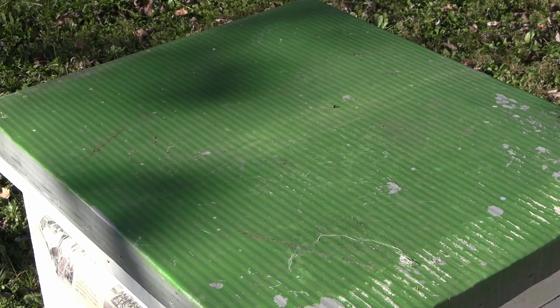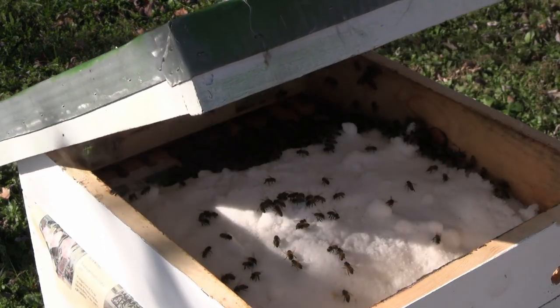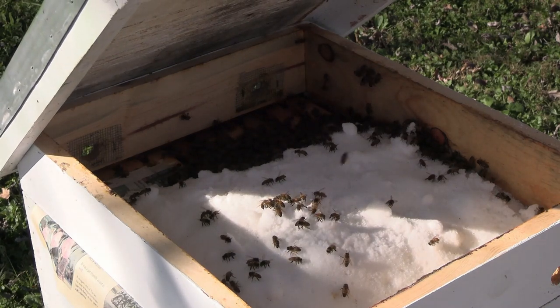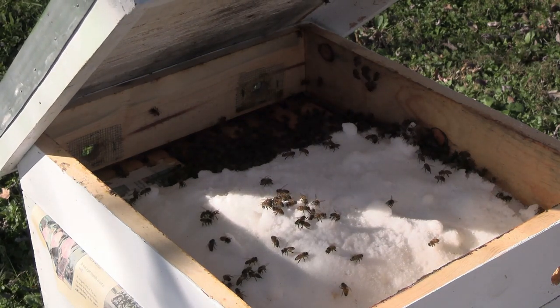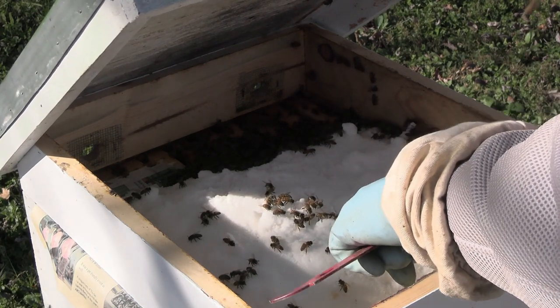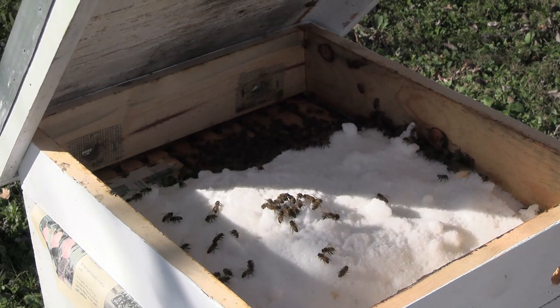All right guys, I'm gonna pop the lid and just take a look at them. I'm sure they're not going to be very happy to see us. I'm not going to hit them with no smoke. But looks like they're eating the sugar. I don't know. The sugar's done got hard, and you can tell they're really working on it.